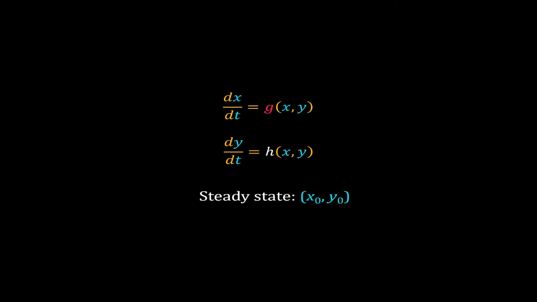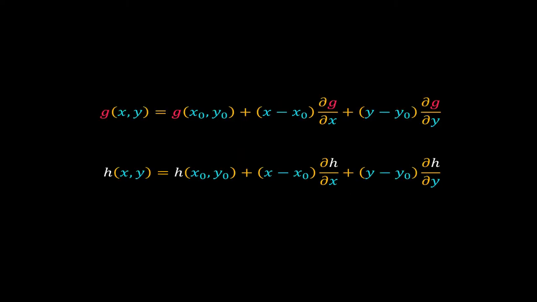Using the equation that we just learned, we can write G of XY is equal to G at X0, Y0 plus X minus X0 into del G del X plus Y minus Y0 del G del Y. Now here, X is very close to X0 and we are taking the partial derivatives at X0, Y0. Similarly, we can write another equation for H taking its partial derivatives.